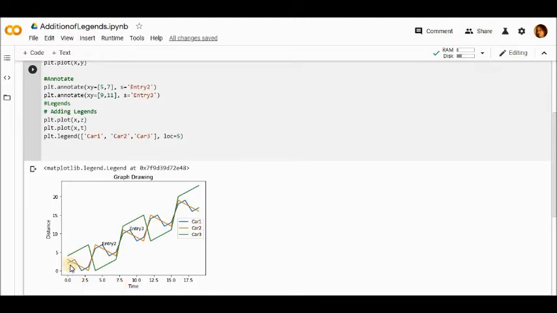Now how to go ahead with the legend? In this particular time and distance graph there are three cars which are moving, or racing with each other. So I want the label, let's say for the blue color it is meant for car 1, the first car, and I would like to see what distance it has covered. Similarly, for the orange color it would be car 2, and for the green color it is car 3.